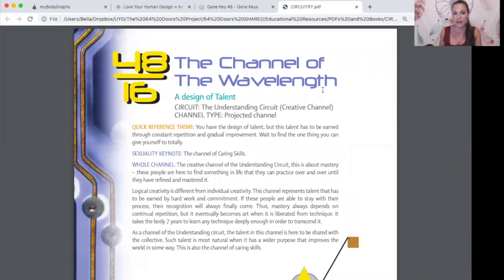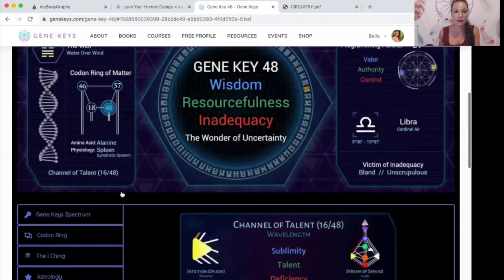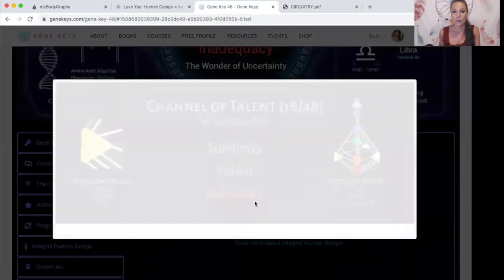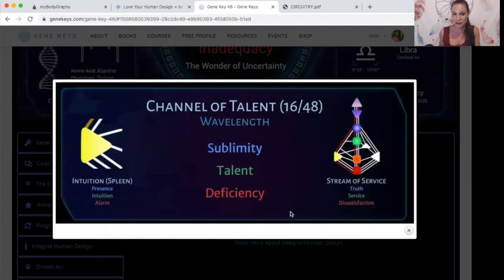And I would say that with a 48, though, that's a little bit more of the 16 energy. It's very versatile. It has to stick with one thing and repeat it. The 48, I feel, has an inherent talent. It's more like it has to realize that it's enough, that it doesn't have to learn more, that it's already really, really resourceful, really, really enough. And looking at the same channel in the Integral Human Design, we see that the low frequency is the deficiency, feeling like you don't know enough yet, or that scatteredness that the 16 can bring, where you're going everywhere but you're not staying with one thing.